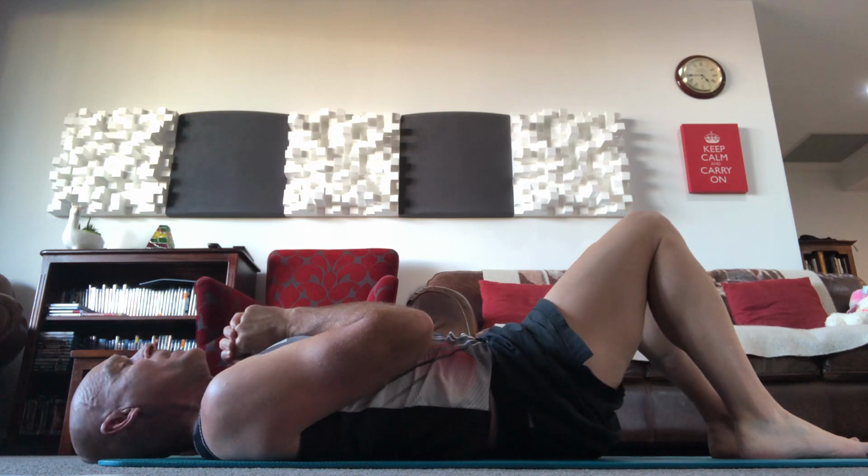chest release. So we are going to go into our right angle triangle, thread the needle. When I do the thread the needle, I always do it on a bent arm. It's not one of the variations I do with a straight arm. So we can do it straight-legged though, which is quite a bit harder.